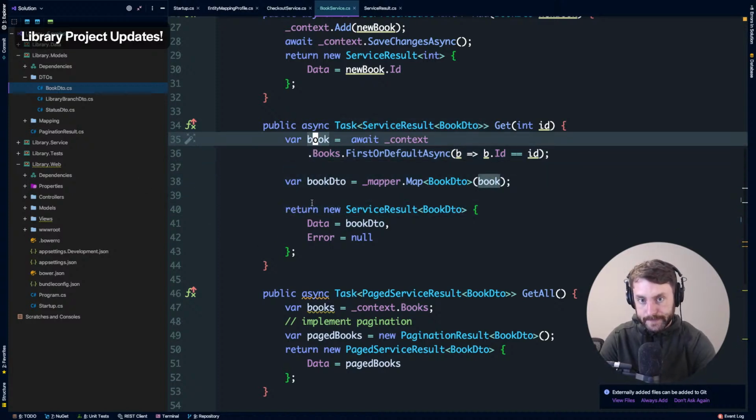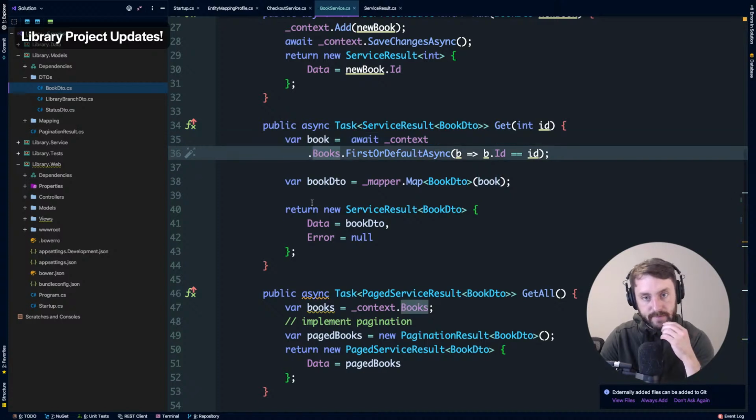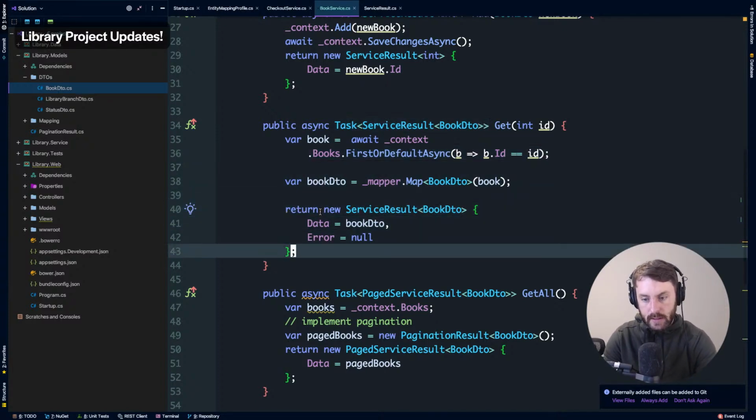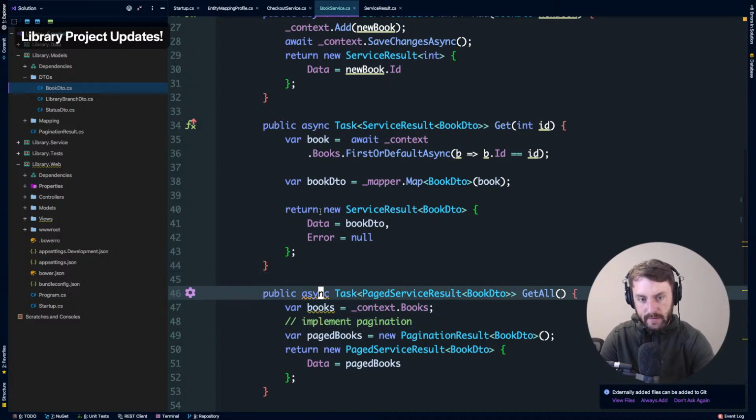All right, so nonetheless, if we don't find it here, we could send a service result back to the controller to say that it wasn't found. And we could create an error response. I don't want to get too far ahead of myself on this one method at this point.